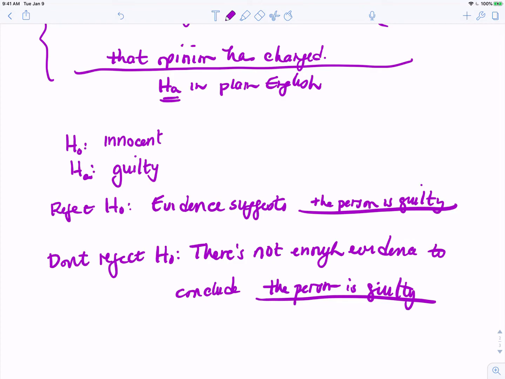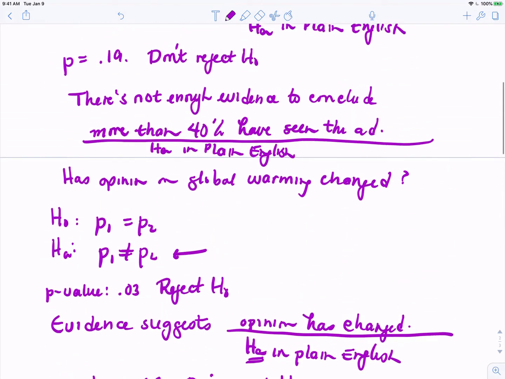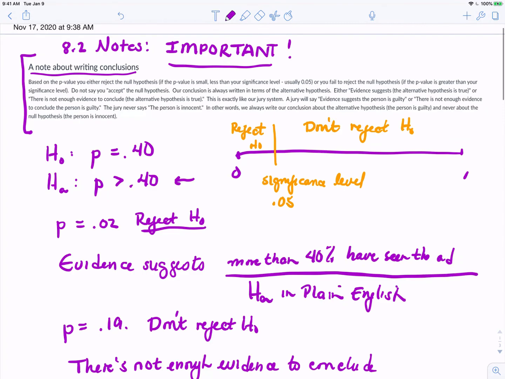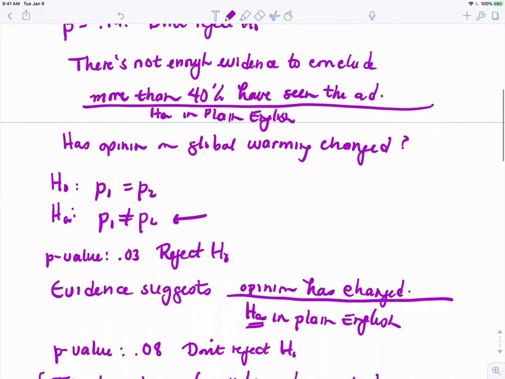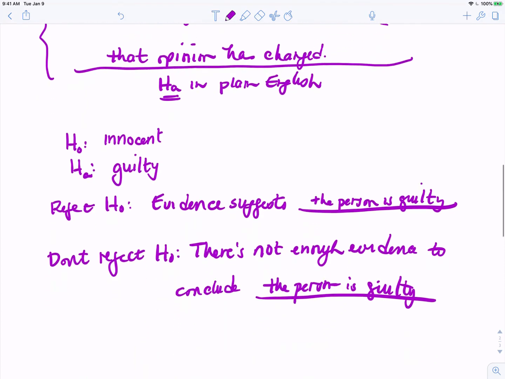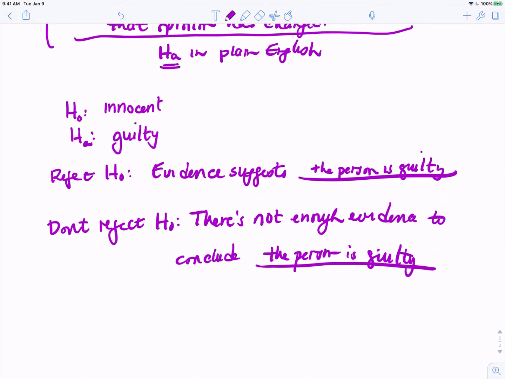Is there a chance that we've made a mistake? Absolutely. There is a chance that we've made a mistake in our conclusion. But, getting back to this picture, the probability that we've rejected the null hypothesis when in fact it was true is very small. So when a jury comes back and says we weighed the evidence and found them guilty, is it possible they put an innocent person in jail? Yes, but if the system has worked correctly, it's highly unlikely.